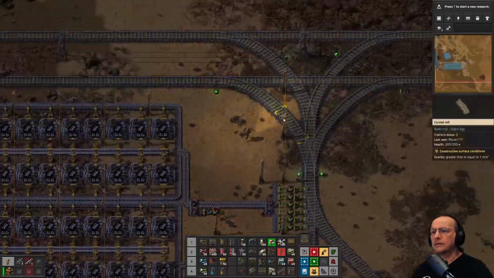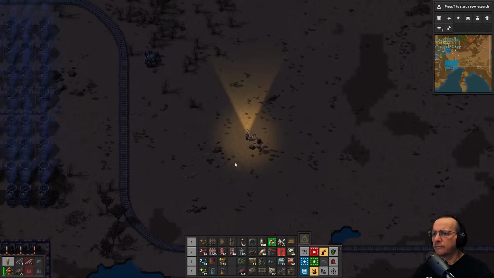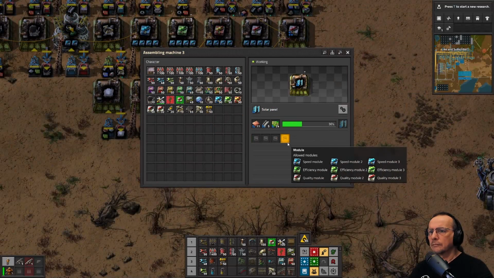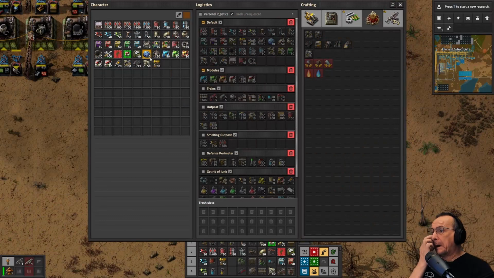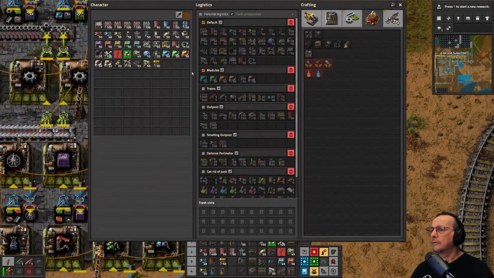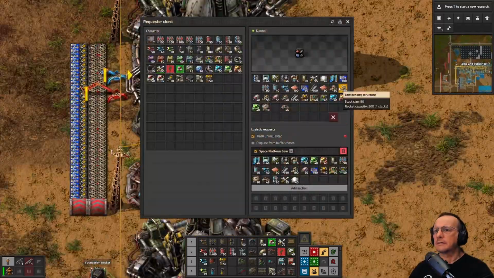Nice. What's going on down here? That's strange. Where did they go? I don't have them. Something requested them. Oh, they might have actually gone to the rocket. Ta-da! Here they are.